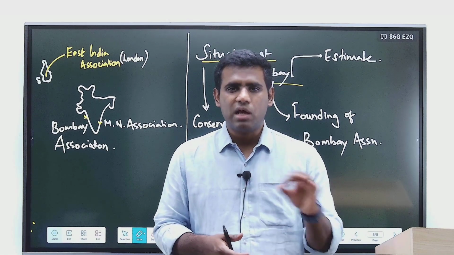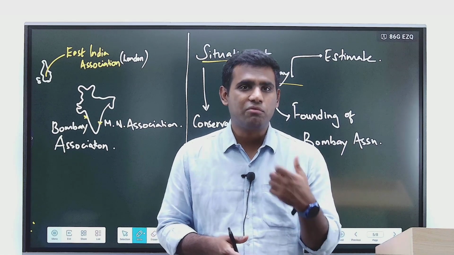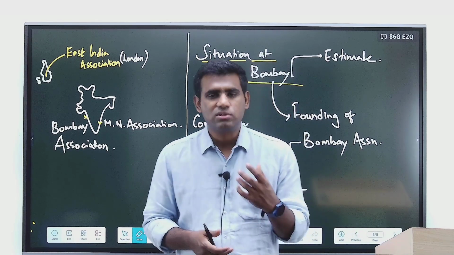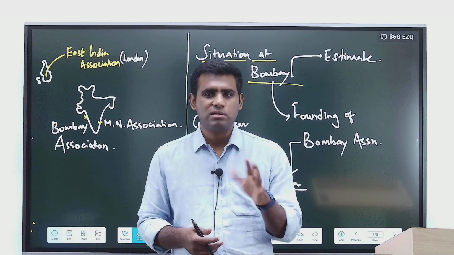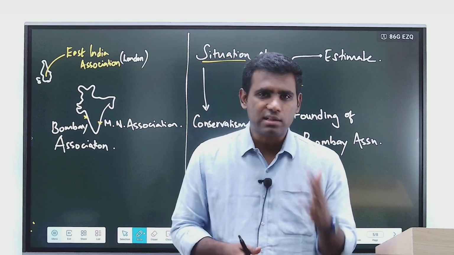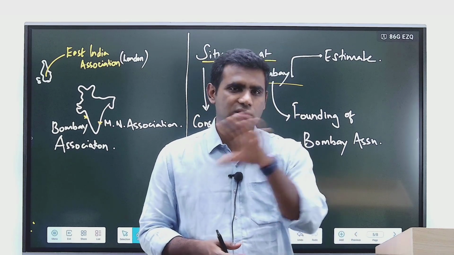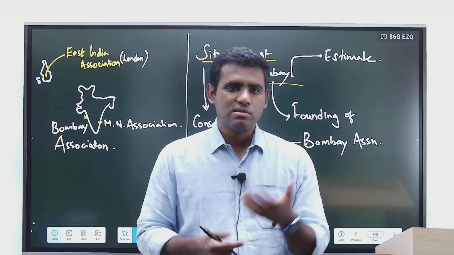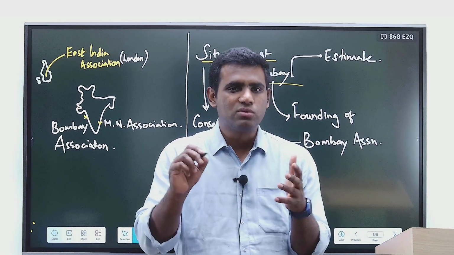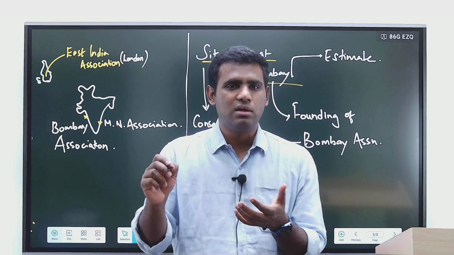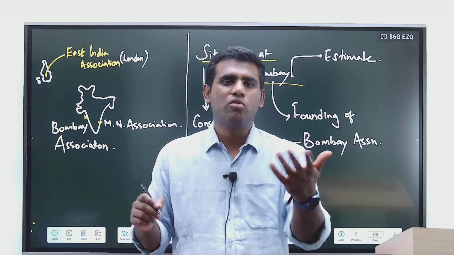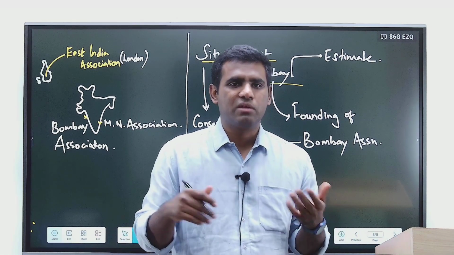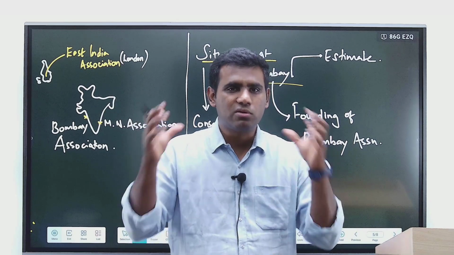The one good thing that came out of this was Dadabhai Naoroji's efforts to start a newspaper called Voice of India, right? So what was this Voice of India? Voice of India was basically an effort of Dadabhai to make sure that people of different presidencies get to know about people of other presidencies, because in Madras the entire news will be written in Tamil newspapers, the native press. In Bengal it will all be written in Bengali. In Maharashtra, Bombay, it's all written in Marathi. If that's the case, people of other presidencies will not get to know about each other.